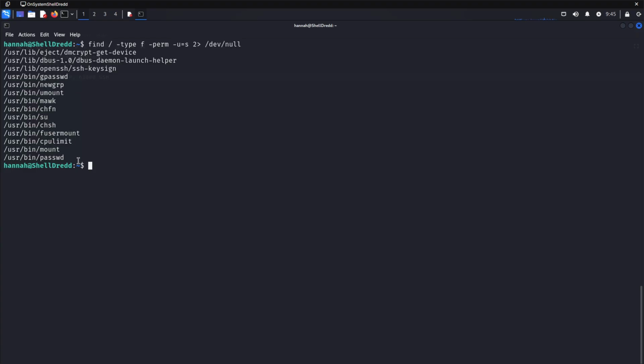setuid files. And there are a lot available here, and when you are solving a machine that you have never solved, how will you find such things? You would have to try each of those. Can I try, for example, gpasswd? No, it does not work. Can I try umount? No, it does not work. So if you try, maybe one of them will work.